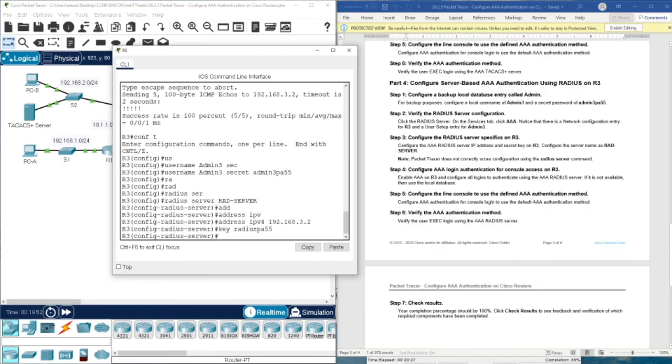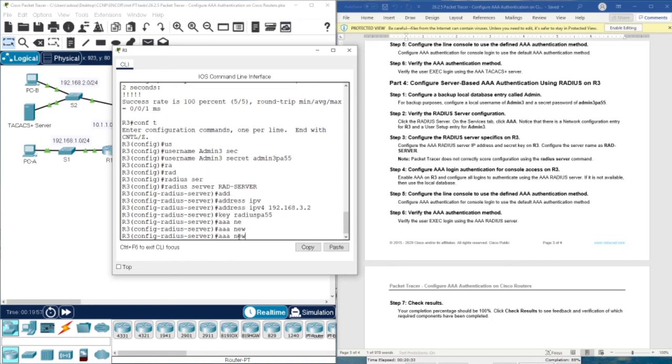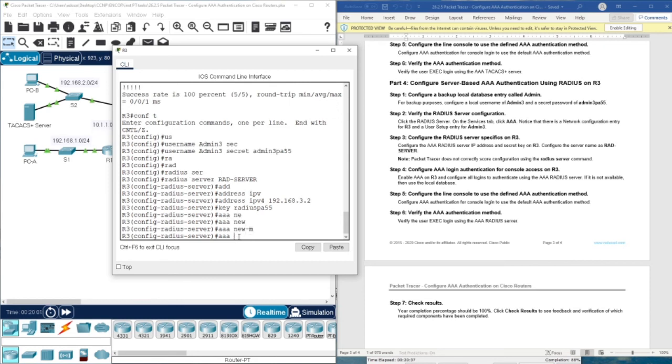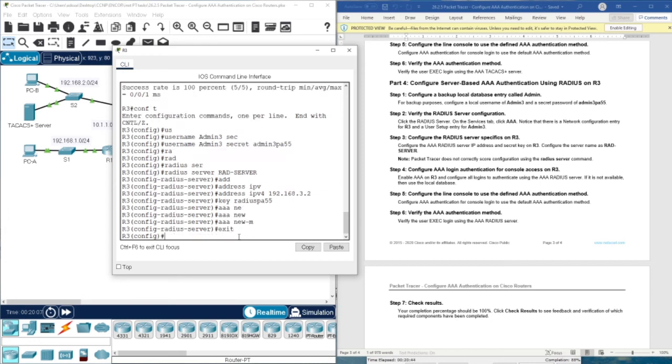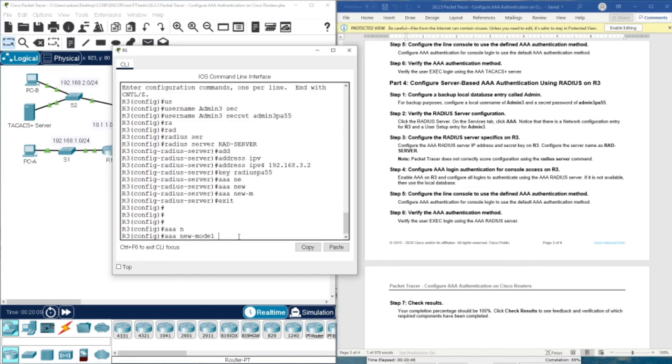In part 4, we are going to configure AAA authentication again. So AAA new-model. We need to exit this mode here and then enter the new-model command.